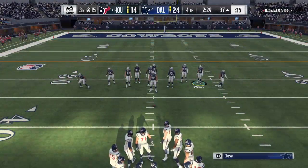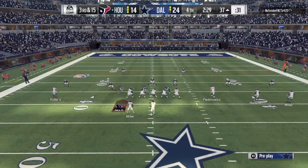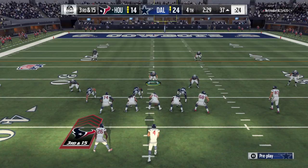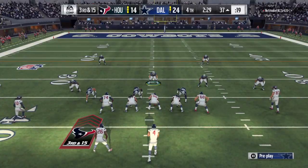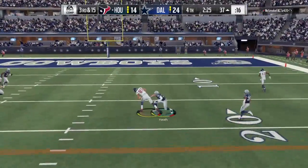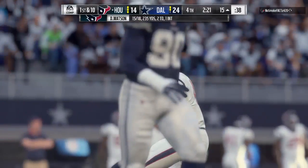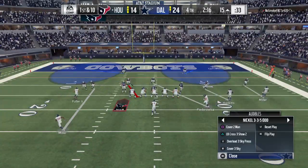The Texans on 3rd down. They've been okay, 2 for 3 thus far. This will be 3rd and 15. In motion left is Hopkins. Here's Watson, throwing on 3rd and long, and finding Fedorowicz. And he's going to be taken down, but not before reaching the 15-yard line. A good pickup there at 22.